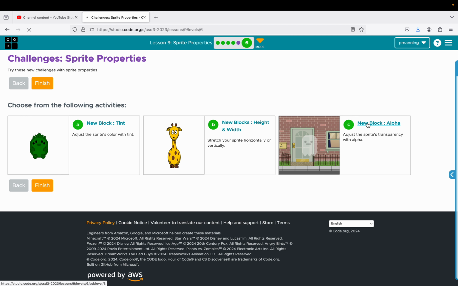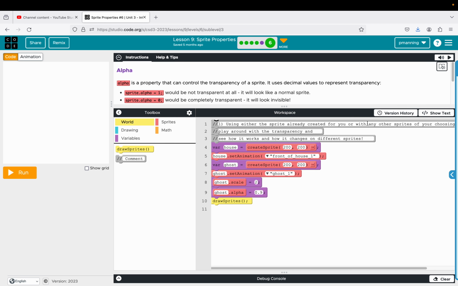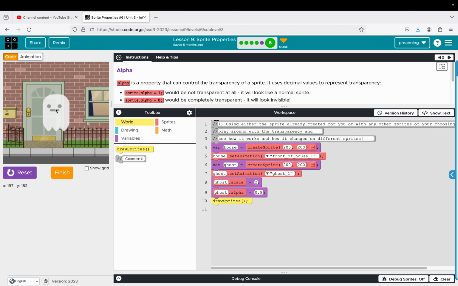Alrighty, and then the alpha property deals with transparency. So notice I'm very close. Opacity is really what we're looking at. So the closer it is to 1, the less transparent it is. The closer it is to 0, the more transparent. So right now 0.9. There's a little bit of an element of transparency. If you look, you can see the bricks appearing slightly, a little bit of the door frame.